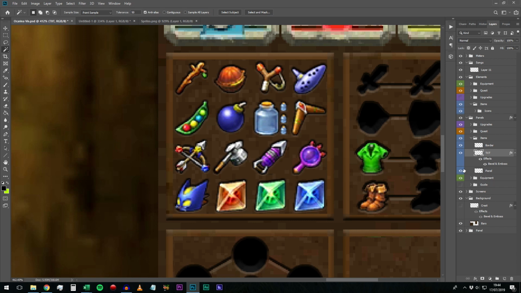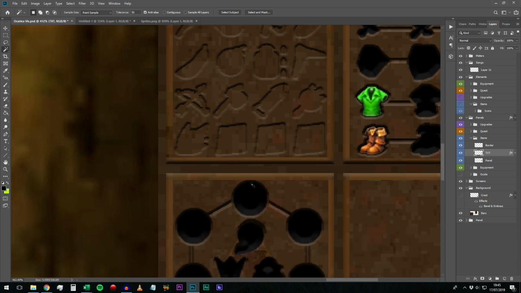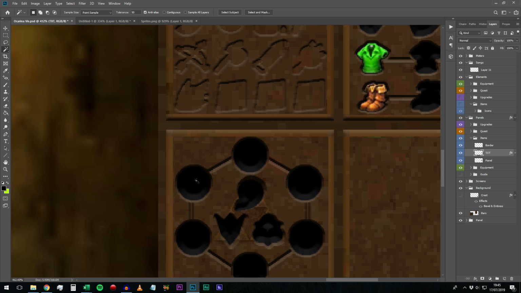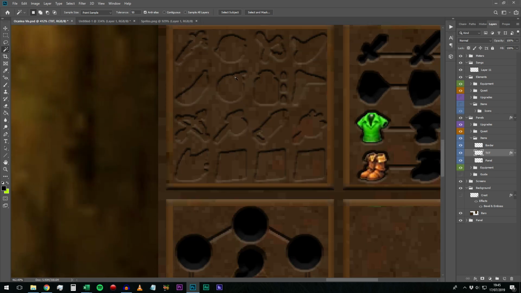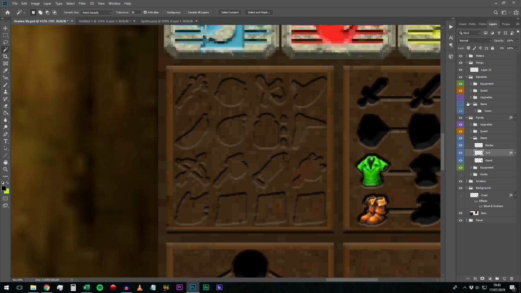So here I've got another layer, this one called TXT, but this time, if I take the items off, it's this outer part here with these holes cut out of it. Whereas before, the texture was where the items are, here the texture is where the items aren't, with the inner parts beveled in, which allows the bevel to get much closer into the item, which works better in a smaller space, as you can see.